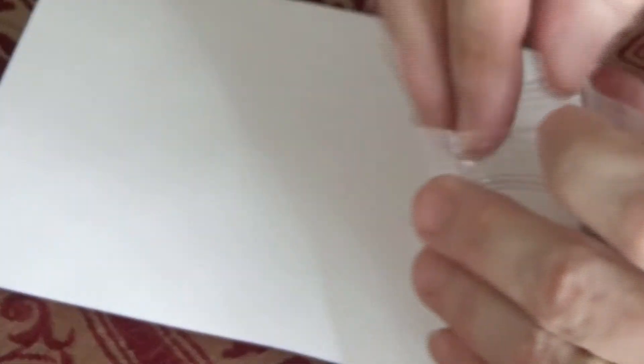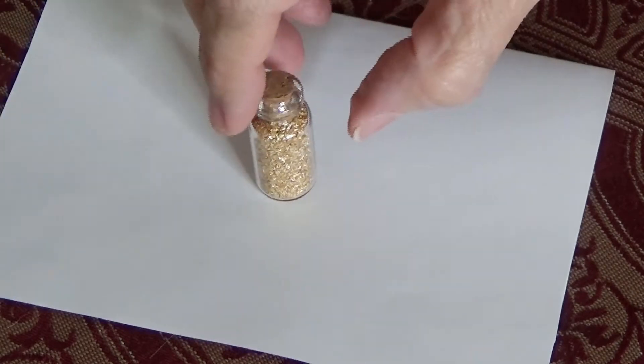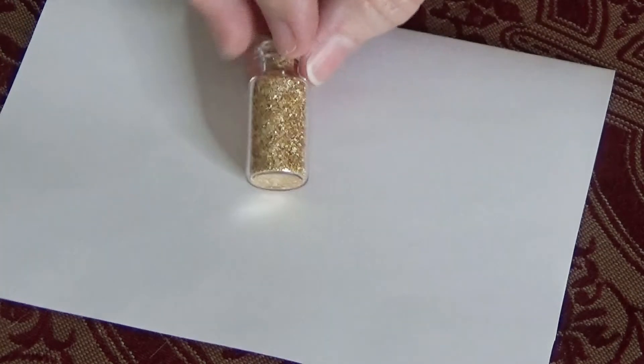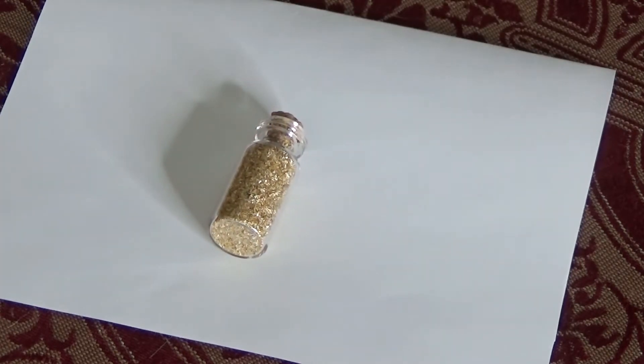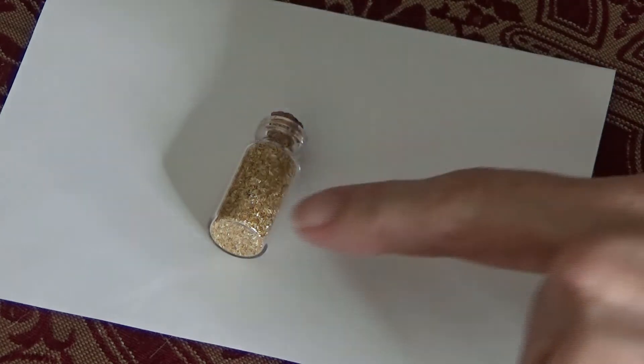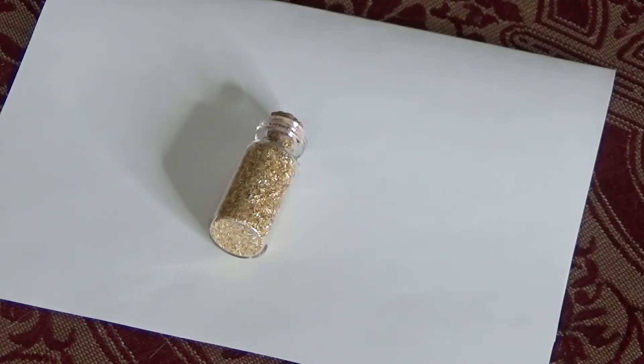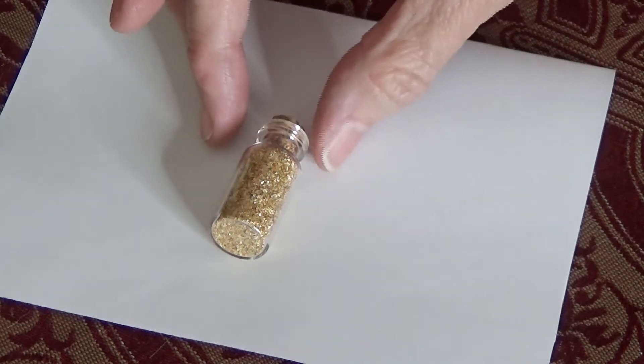Next is a vial of golden flakes - not the cereal but gold flakes. Gold is a metal associated with personal growth and financial success. You can add those little sprinkles to an oil candle, your dressed candles, your oils, use it in a ritual bath, or if you practice true conjure you can put it in a grigri bag.